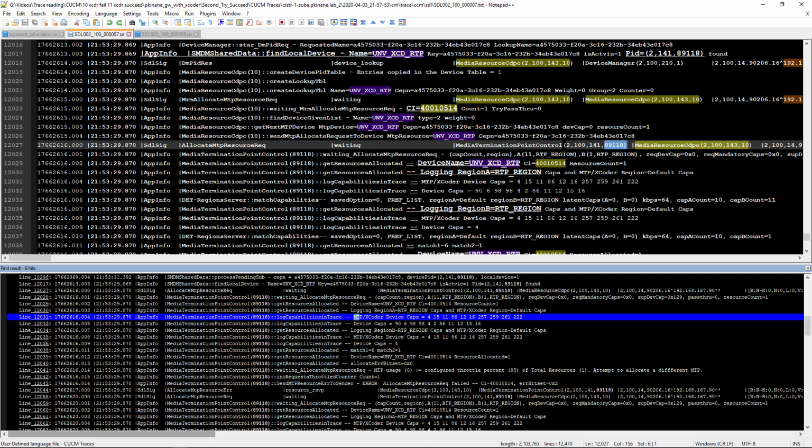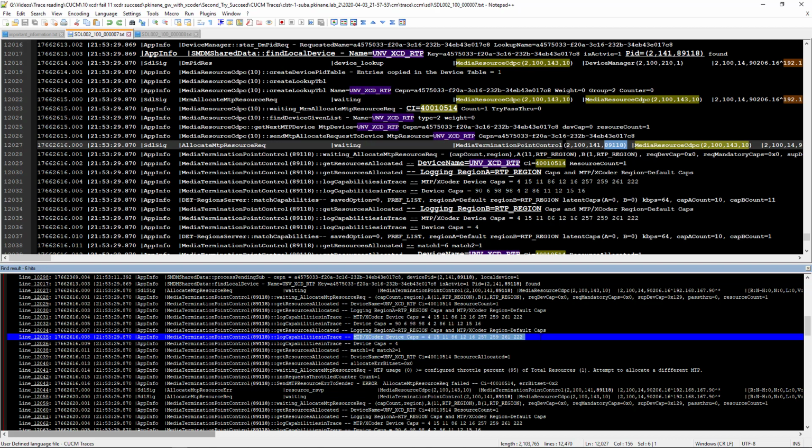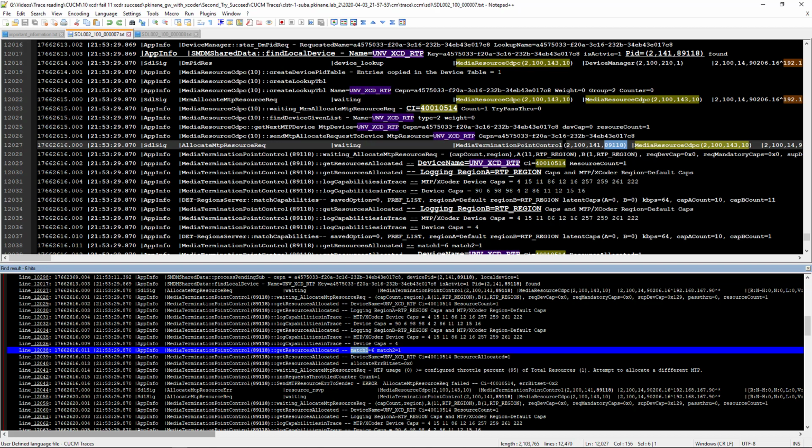We can see the transcoder's capabilities as well as the device's capabilities. Furthermore, we can see the transcoder's capabilities again versus the other device's capabilities. And then we can see for match 1, we have 6 matches, but for match 2, we only have 1 match, which is right here, 4 and 4. Up here, let's see what they are. We've got 16 and 16, 15 and 15, 12 and 12, 11 and 11, 86, 86. So you can see how those matches are there.